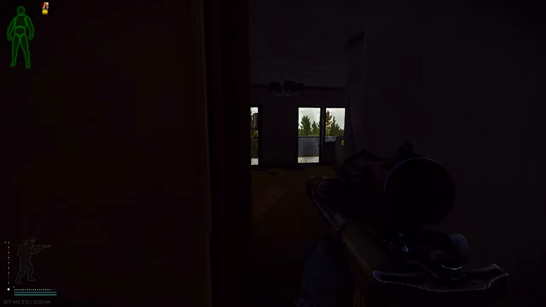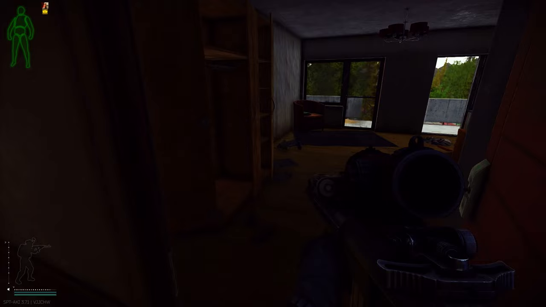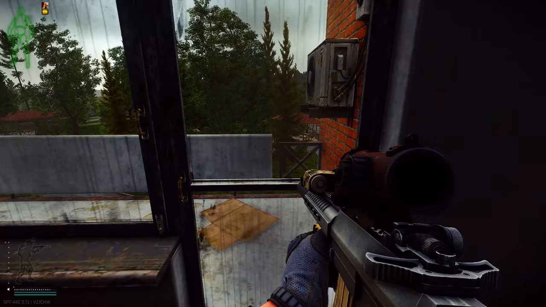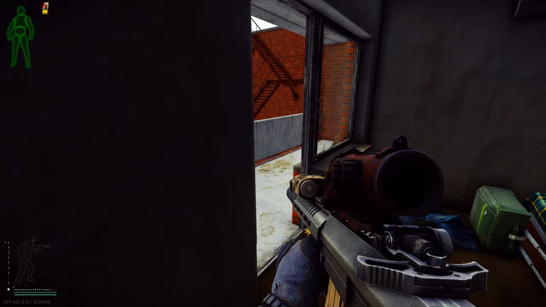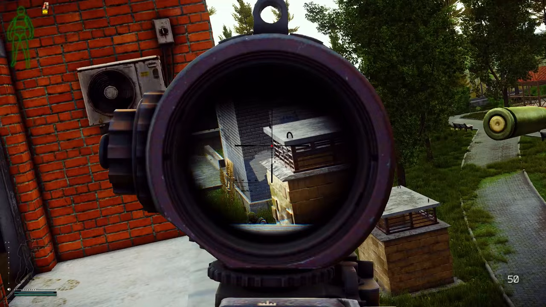Oh, this guy's like up here with me? See, I heard him move. Where is he? Is he actually up here or is he downstairs? I can't tell. I'm trying to be very, very quiet. Super sneaky snake. Just catch him running around, possibly. Is he out here? He sounded like he was right... Oh, there he is. Oh, God.